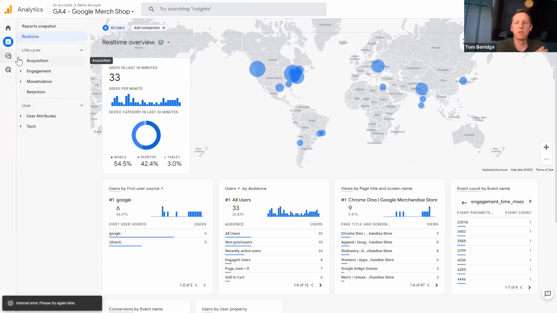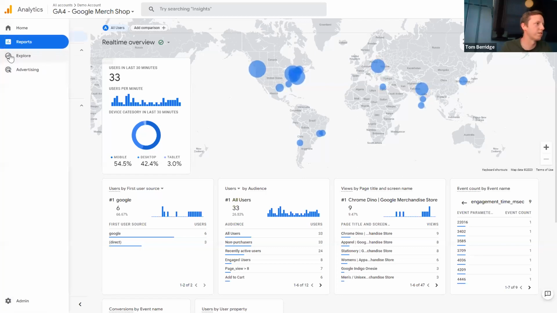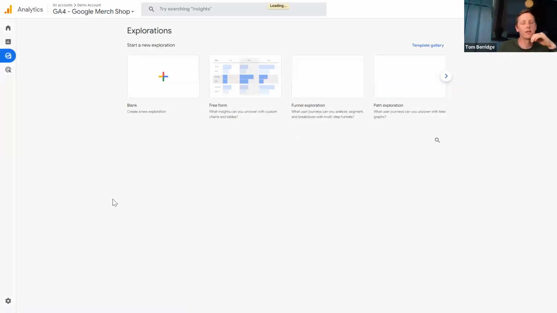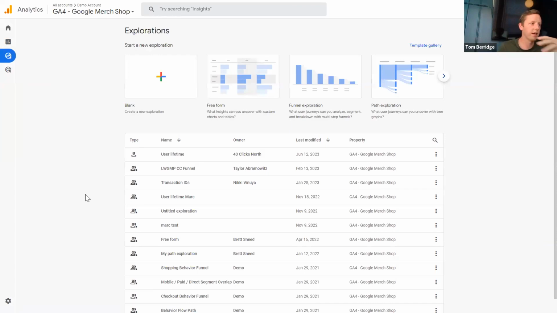So the Explore tab is relatively new. Some of these functionalities were available in Universal, but within GA4, it's much more advanced. So you can use these visualizations to try and garner insights from your data, manipulate data as you see fit, in terms of looking at, as we can see here, path exploration or user lifetime value. There are a lot of templates in here that you can just use straight away, and we'll show you how to use those when we go through a report later on.